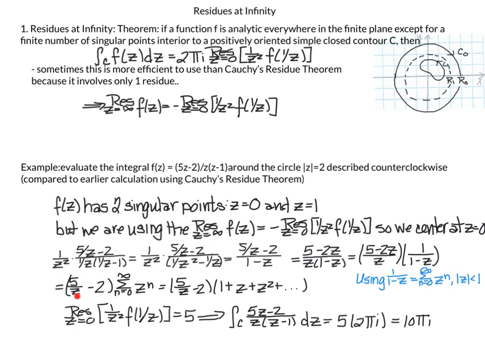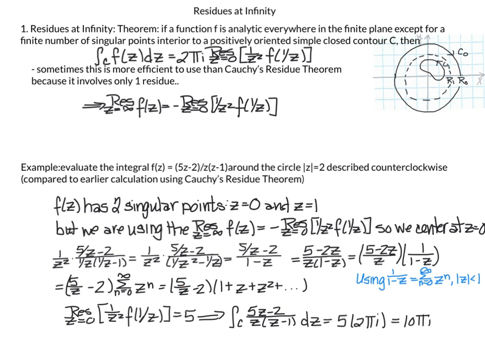And 5 over z is exactly in the form I want. It's centered at z equals 0. And now I plug in my summation formula, and I get the summation n equals 0 to infinity z to the n. I write out a few terms of my summation, and I look at my 5 over z minus 2 times my 1 plus z squared. And I'm looking for my residue, which is the coefficient of the z to the minus 1 term.